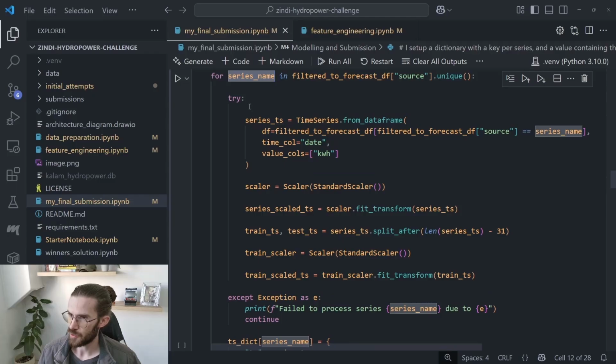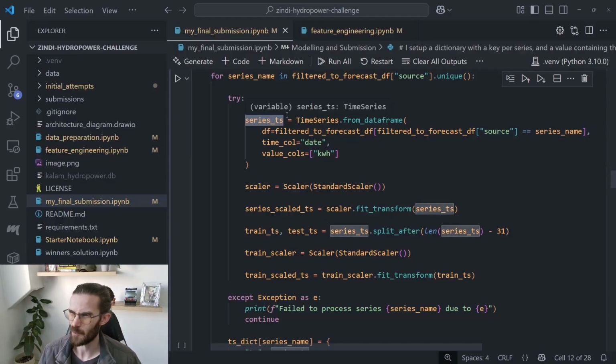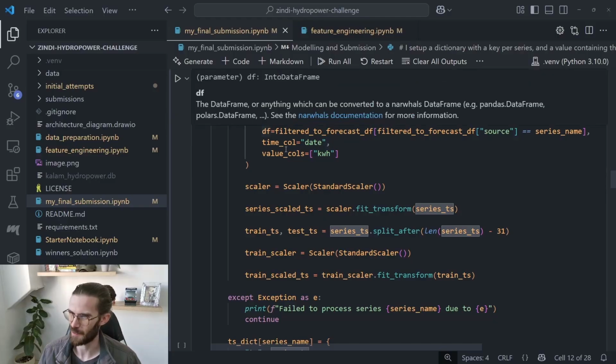I wrap this in a try except block. What I try to do is first convert the data for that specific series, extracting each series and converting it into a Darts time series. So this is series TS, or series time series. Weird variable name, but that's what I went with.